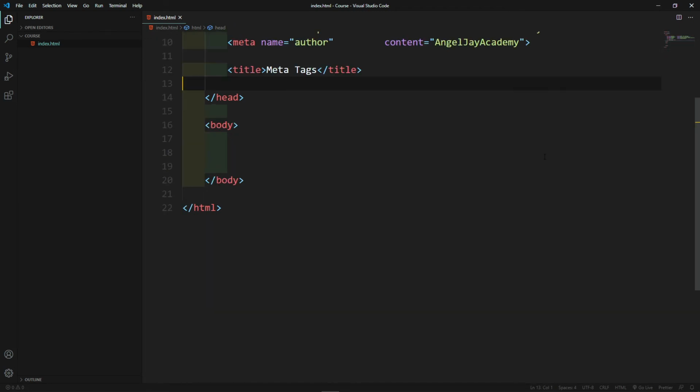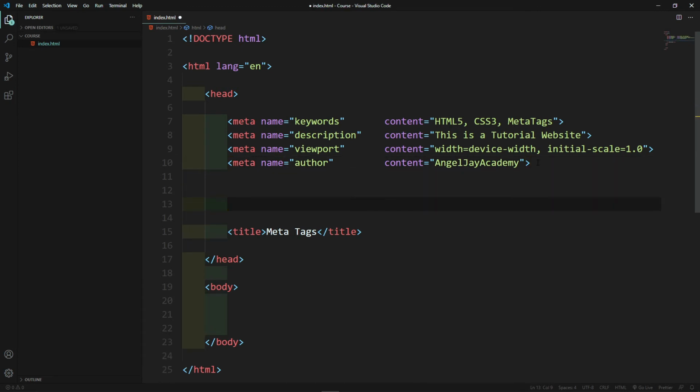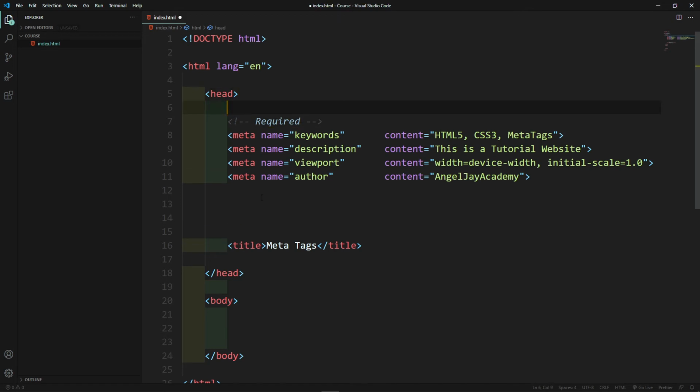The viewport is very important since many people use mobile devices or tablets to access your website. And then the author, I would say, yes or no, not necessary. It depends. But these 4 I would say are required to have. Required. Let me just make a comment there.